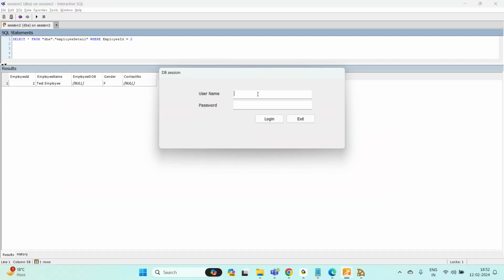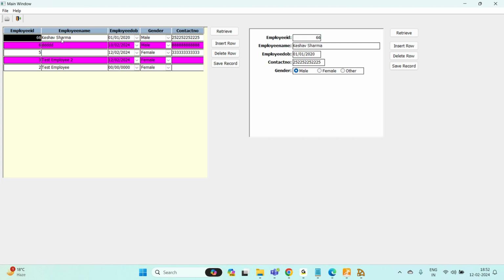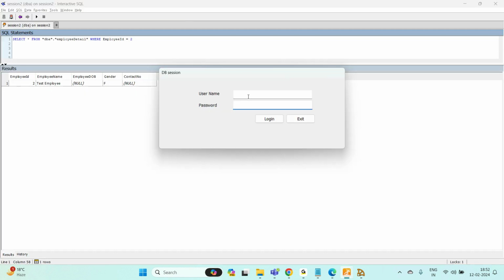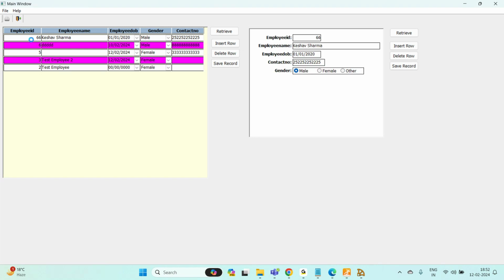No one can change the value from here. Look, why is it showing black? Because there is one property here, mouse selection. We need to remove this. So every moment when I am doing something, you will be able to learn something.